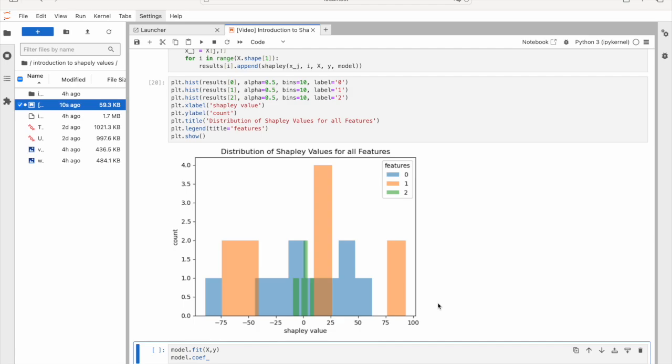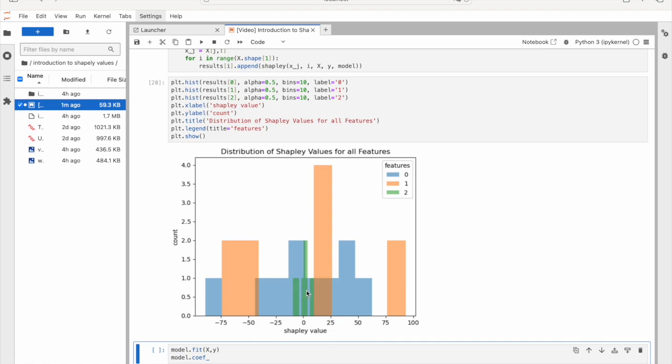So we can see right away that feature 0 is kind of broad, right? It ranges over quite far on the x-axis, but the frequency isn't too high. We have counts mostly of 1. There's a couple cases where it has 2. Feature 1 has 3 peaks. It has one peak that's somewhere around 20. That's quite high. But then it has these 2 other peaks that are way out in the wings. And these indicate the presence of very large Shapley values. And so looking at this plot, it's easy to see that probably feature 1 is the most influential here.